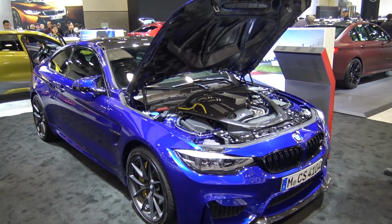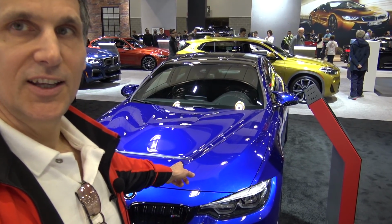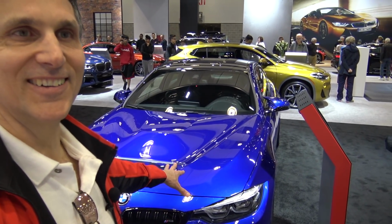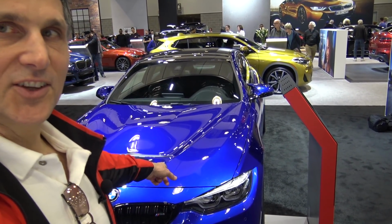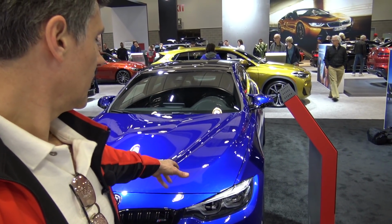Beautiful car. One further note about this car that makes it very special, guys. This car is going to get crushed because it's a pre-production model. It's not right. No, don't do it. We're crying right now. This thing is actually a pre-production model. You've seen it here today. You looked at the interior.